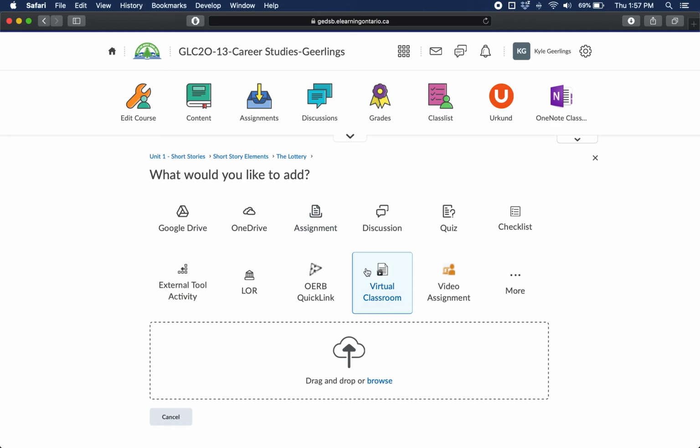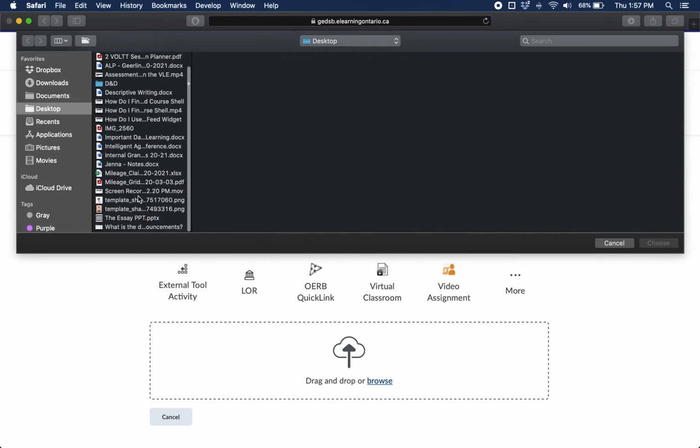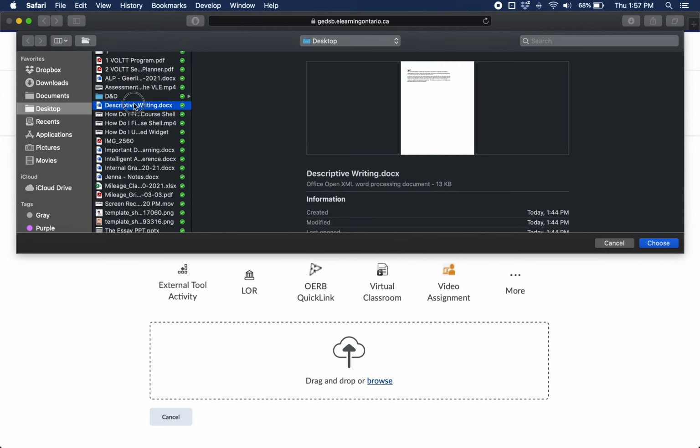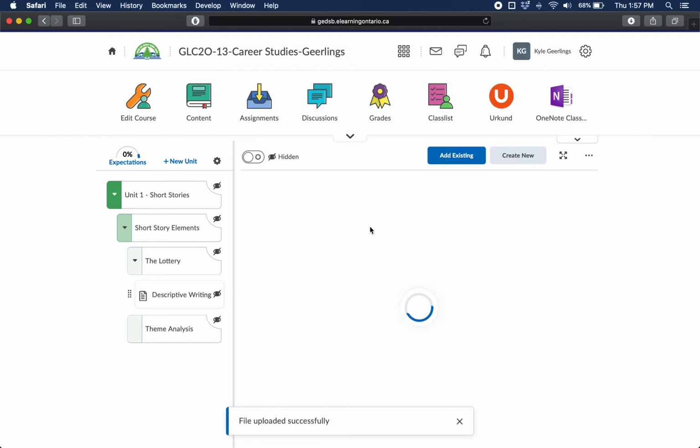Okay, and then if I'm trying to pull in a handout that I've already created that's on my computer that I would normally print out for students, I go to Browse. Okay, and we're just going to look for, there's my descriptive writing handout, let's say, click there. It's going to upload it. It takes a minute or so for it to upload because it does make it so it's fully viewable to the student. But notice that it's now showing as an actual file.